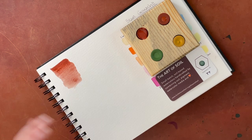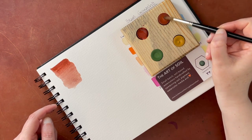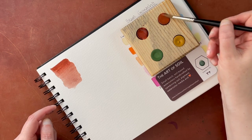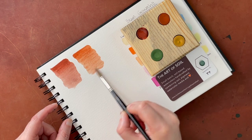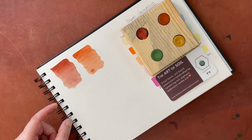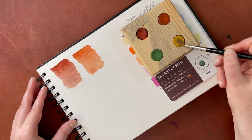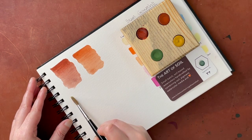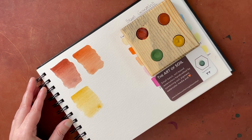This one is the hematite — I'm going to keep this little card over here for reference so I know which colors are which. That is beautiful. Love it. Super easy to re-wet. And that is the ferrihydrite — really beautiful. This next one is number seven, which didn't really have a name. Again, beautiful. They seem very nicely pigmented, with plenty of pigment in there.